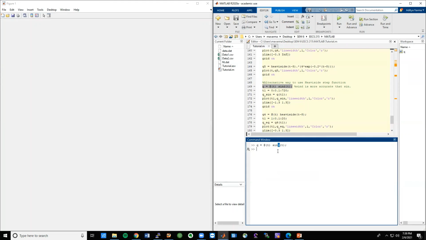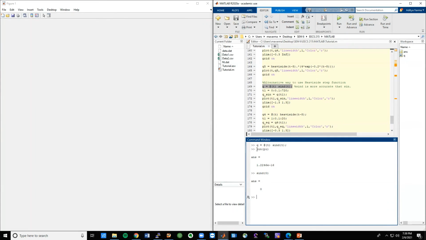The reason I use sind instead of sin is because sind uses arguments in degrees, whereas sin uses arguments in radians. So if I say sin of pi, that gives me a value that's not exactly 0. It should be 0 because we know that sine pi is 0, but it's giving me something very small and not 0. Whereas if I say sind of 0, I get exactly 0. That's why I prefer sind over sin, because it's more accurate.